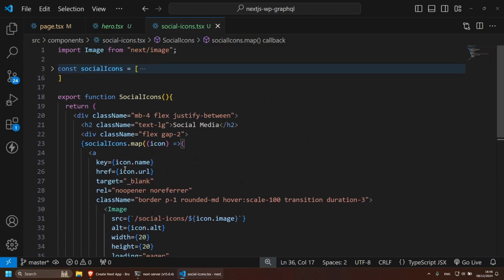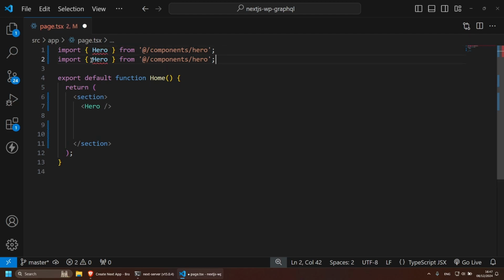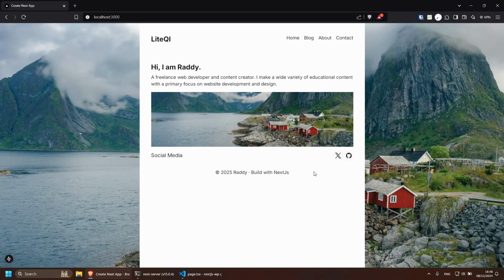Save this, and all social icons should be done. So if you close this, if you close the hero, and if you go back to our home page, let's insert them by doing Alt Shift down the hero here, and we can put social icons, and then this is going to be from component social icons, like so. Let's grab it and let's insert the component inside here, social icons, and self-close it. Save it, and the animation doesn't seem good, but these are things that can always be added on. Saying this section is also completed, and now I can focus on the interesting stuff.